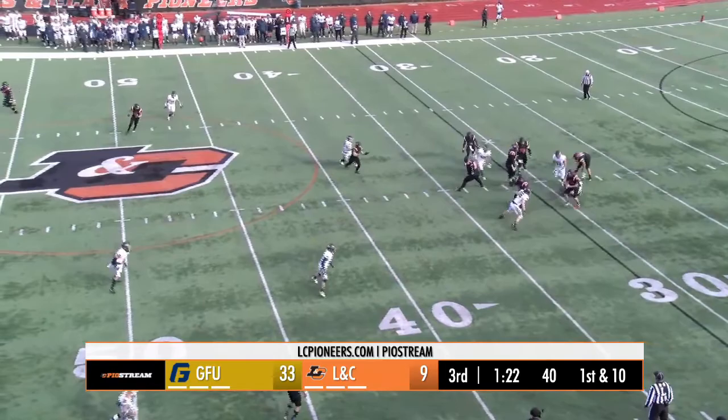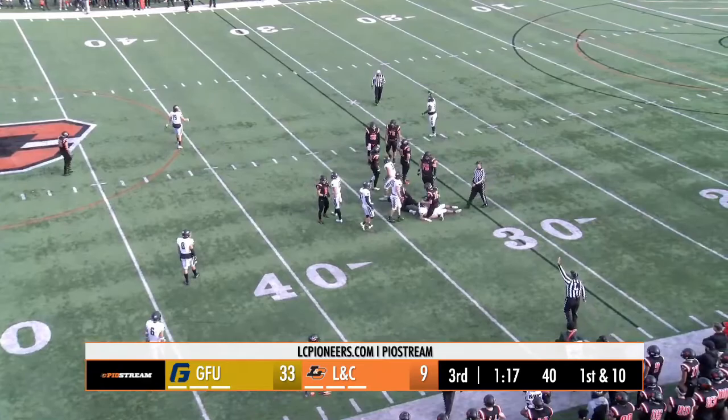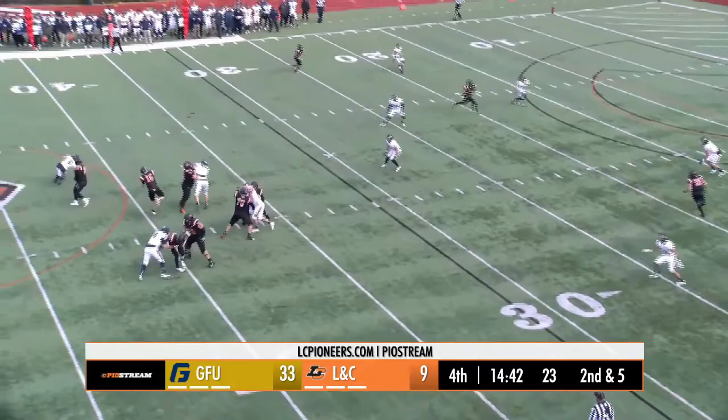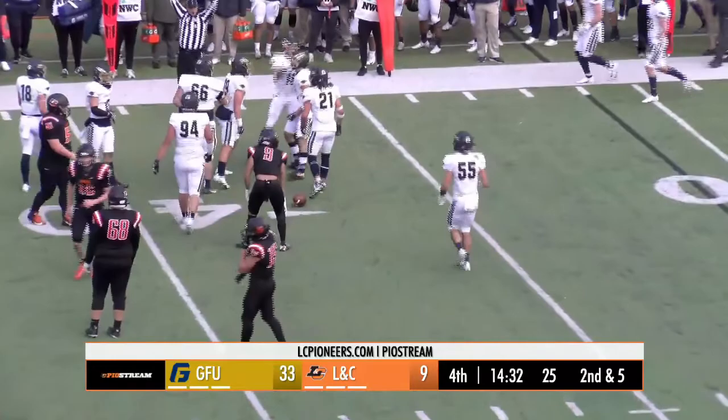Quick snap, first and 10. 36-yard line, and Montana had the ball high over his head. Got away from Passion, but can't get away from them all. Brought down by James — he's one of the team's leading receivers. Play action, double move, throw to Verba Hamilton. The route is jumped and it's intercepted at the 20, picked off by McCoy. Up the far side numbers in Montana, throws his second interception of the day.